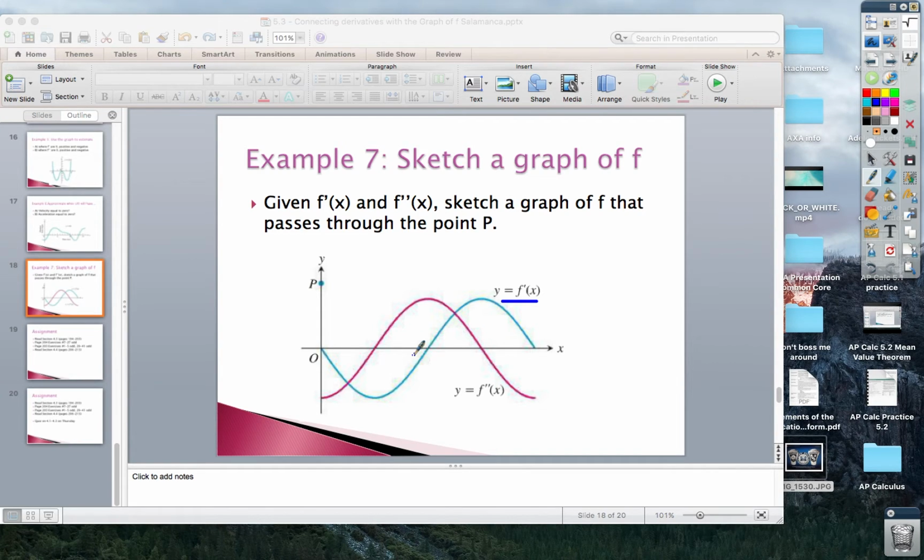Now, that's a derivative. When we found critical points, it means that these critical points cross through 0. That means this point right here is something. This point right here is something. And this point right here is something. So that means these 3 points are going to give us some kind of maximum or minimum. The way we determine that is we start to take a look at what happens after the fact. So we know that this right here must have been a max because it's supposed to cross through P. We also know it's a max because if we look at what happens after, it's negative. That must have meant it was decreasing at that point.